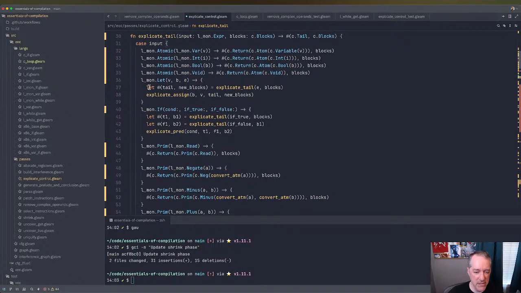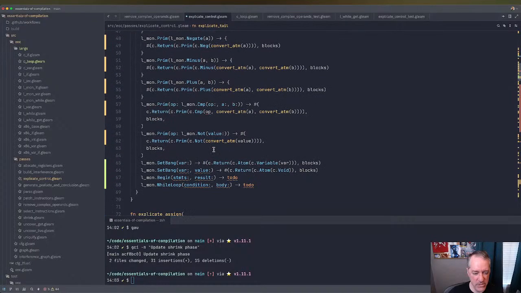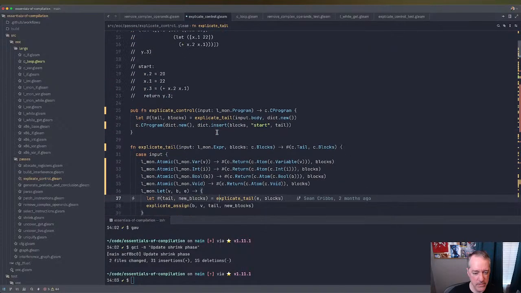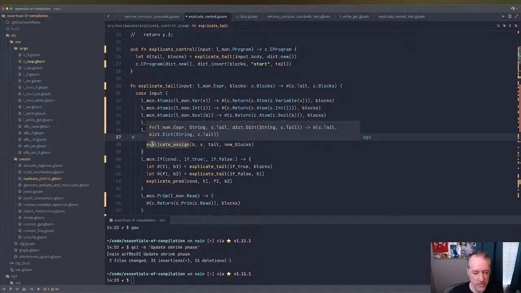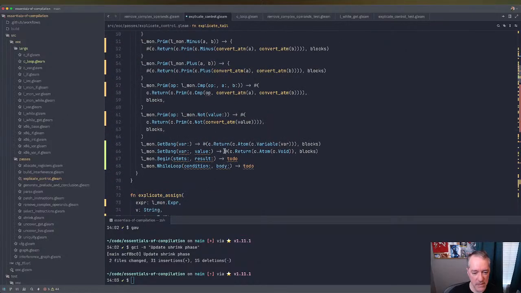This is basically like a let. So we need to, right, we need to do something like this actually for set bang. That's fine.